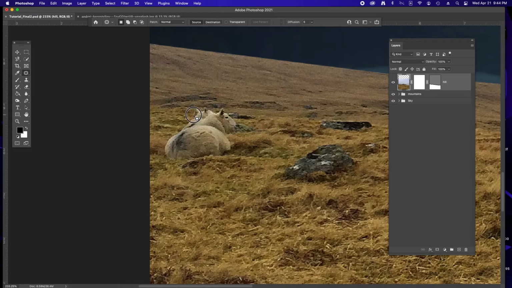But this time what we're going to do is take it and select all around these two sheep that are laying down. Once we connect it, it's going to give us an arrow showing which way we can go. So I'm going to go to the little spot right here, like it's suggesting. Let go. I hit Command D or Control D, depending on Mac or PC. It's gone.